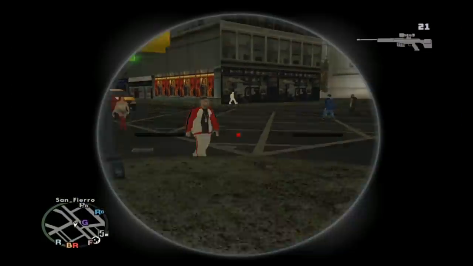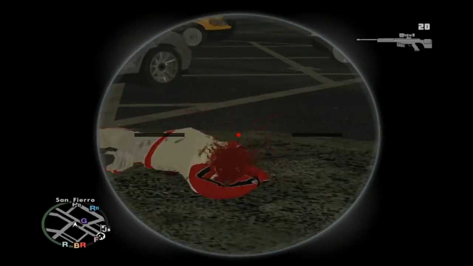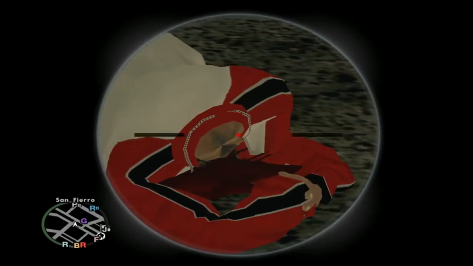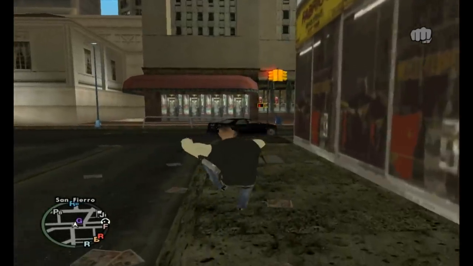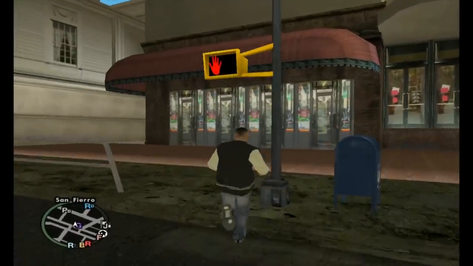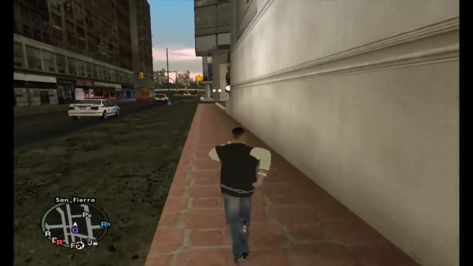Okay, let's see what happens if I... is it ragdoll on the death? Hang on. Kind of. He's got an anus neck. Butthole chin. Okay, that was the mission I couldn't do, but there's another mission over here that I probably can do. Alright, here we go.